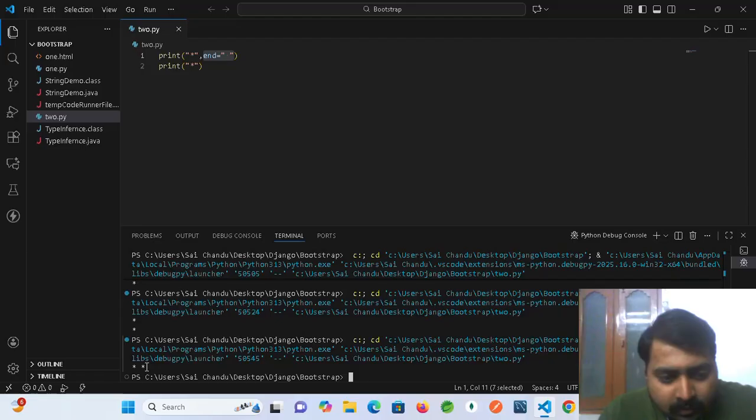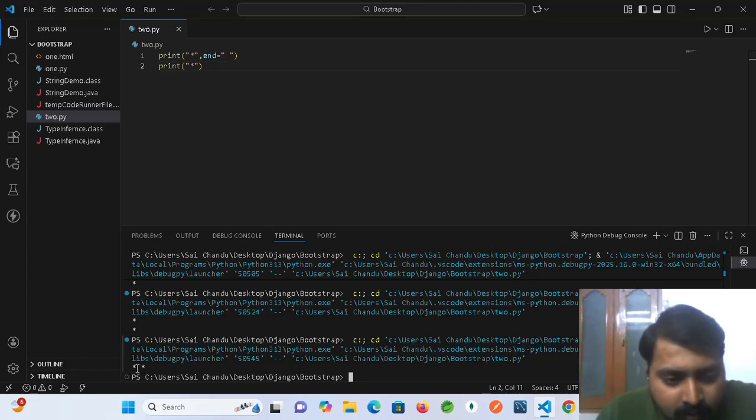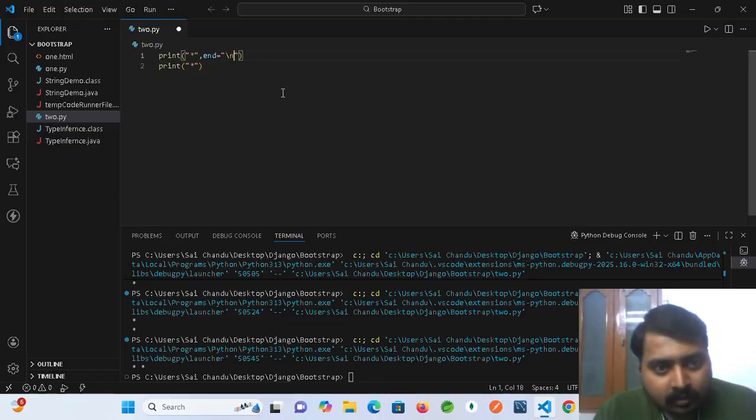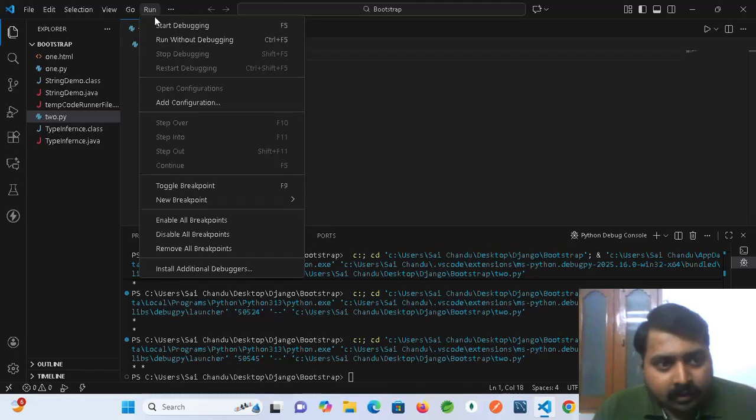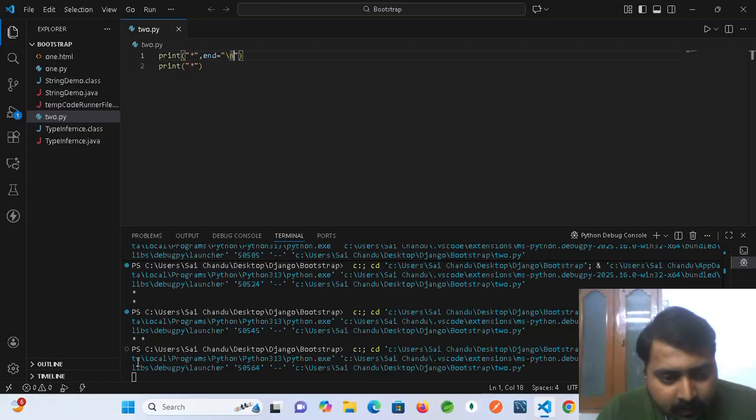But if I want two rows, not one row, I undo with Control Z, go back to backslash n, and you're able to see this output, correct?